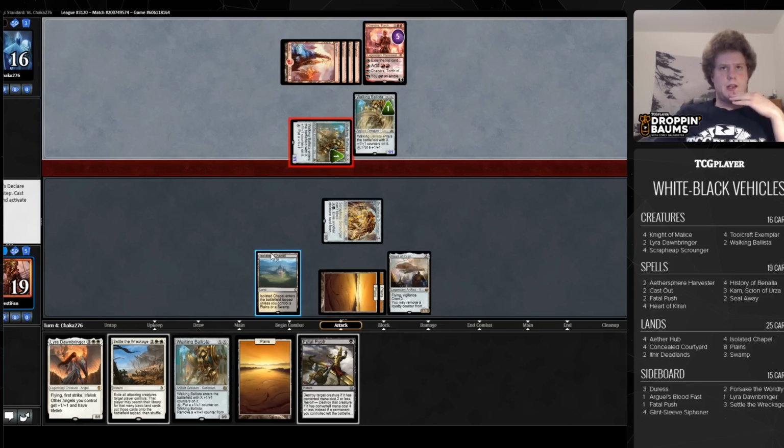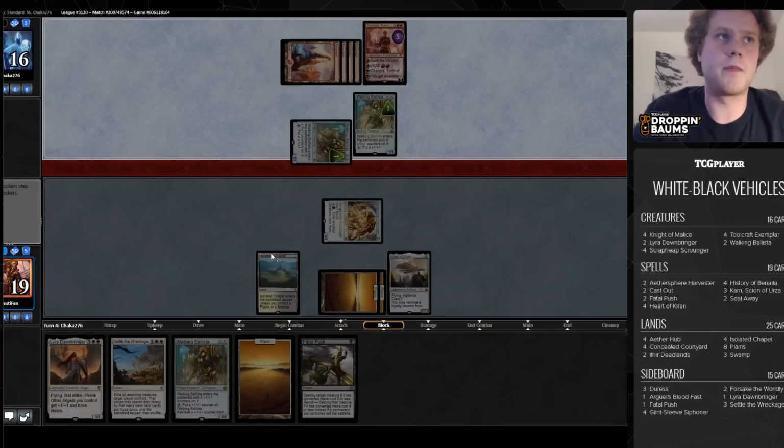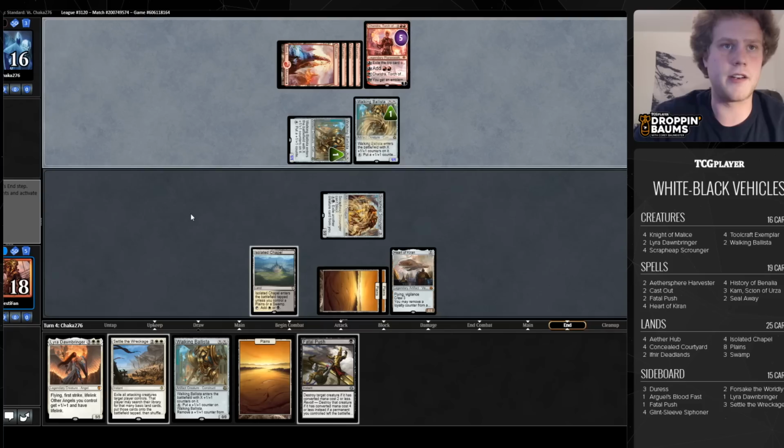Now, we could just crew Heart of Kiran, attack Chandra, play a Ballista for 2, and ping it. I think that's the best play we got. Yep, we're going to go with that. Never want red untapping with a Planeswalker. That's fact number uno.